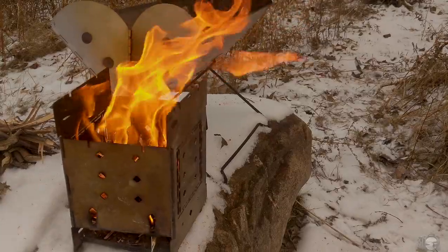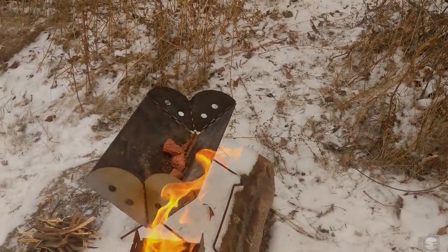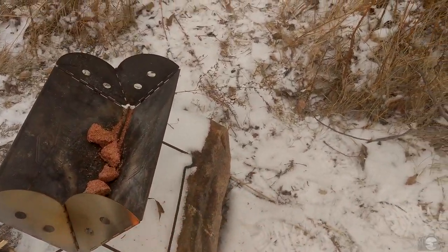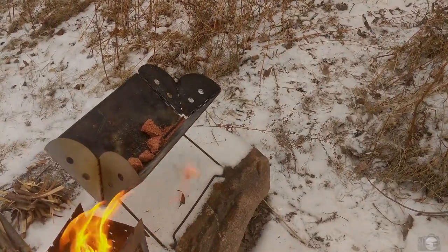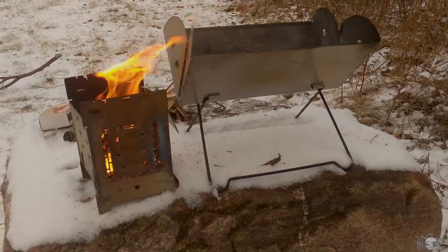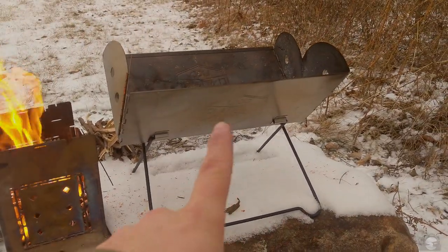It stays in my truck. But the flat pack — the idea of having something portable — I do follow and I do believe in leave no trace as much as possible. I also love innovation, and the flat pack having a portable fire pit is, when I saw it online, fantastic. But one of the things people don't get to see is the size comparison, so I want to show you today the firebox Gen 1 beside the flat pack.